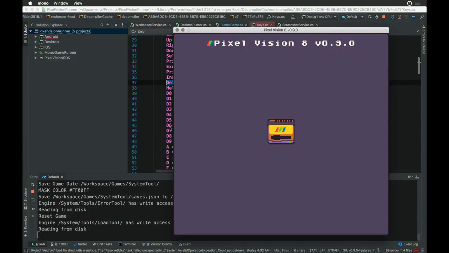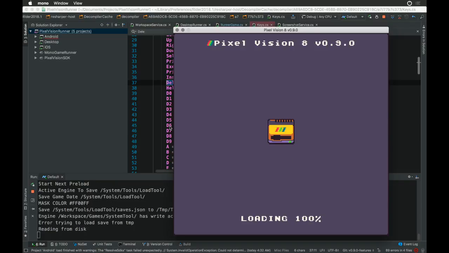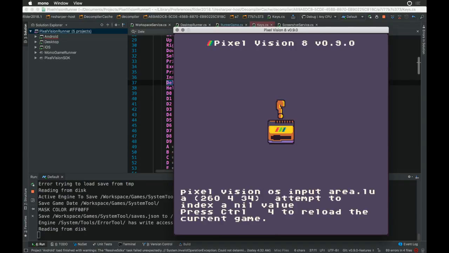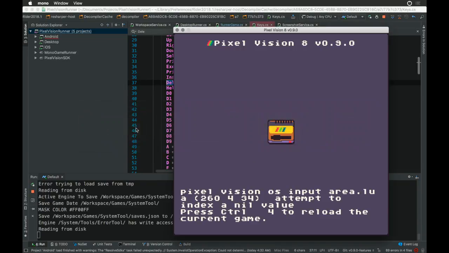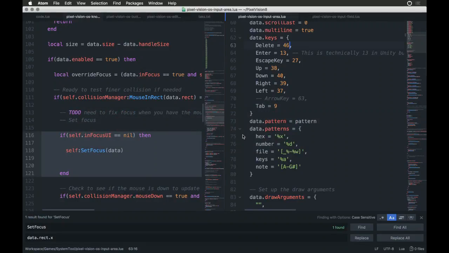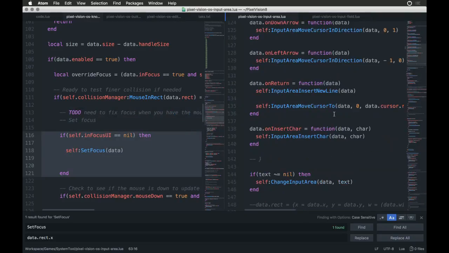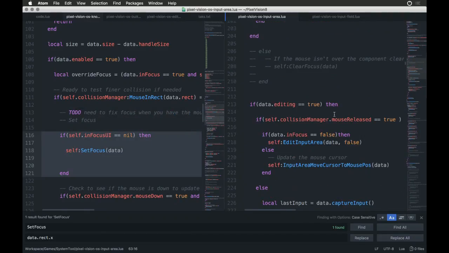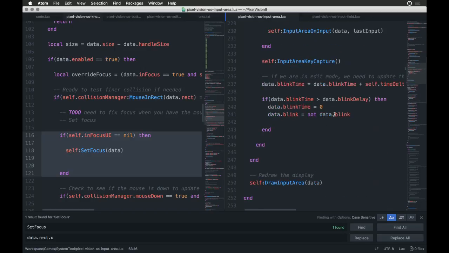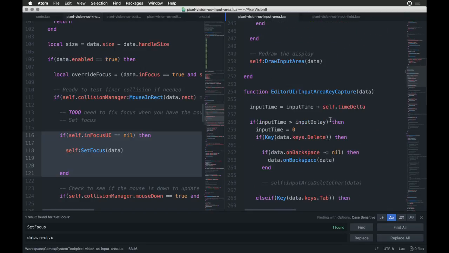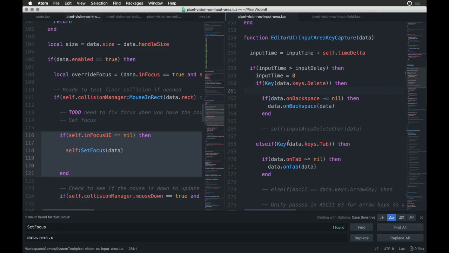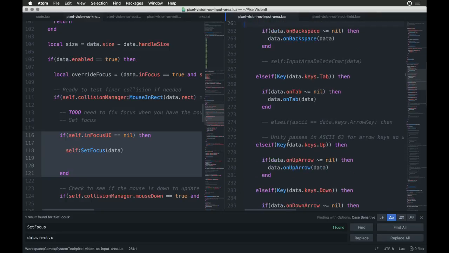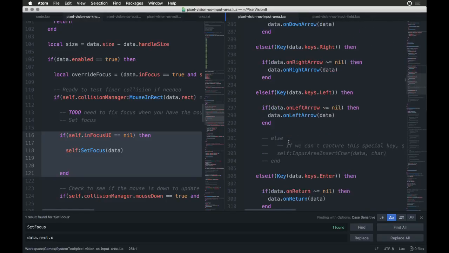All right, let's try this now and see if this key mapping works. 260. One of these isn't.